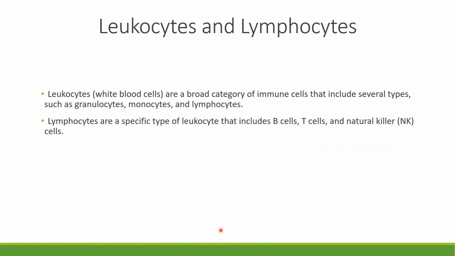And let's just pause a little bit on these terms that we're using here. We use leukocytes, and we're going to use lymphocytes a little bit here. Leukocytes is a broader category. They encompass the white blood cells. These are cells of the immune system, and there's several types. There's the granulocytes, the monocytes, and the lymphocytes. So the lymphocytes are a specific type of leukocytes that are the B cells, T cells, and natural killer cells, or NK cells. And they all serve specific roles that we'll talk about for each one of them.